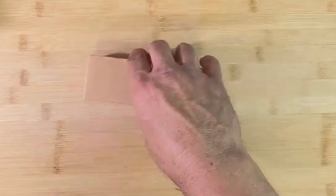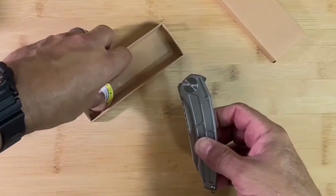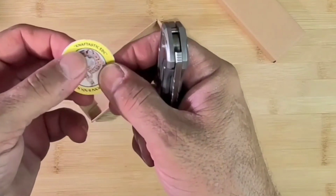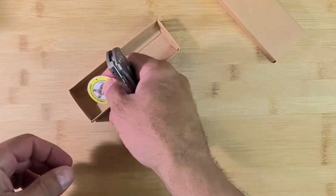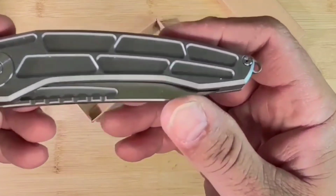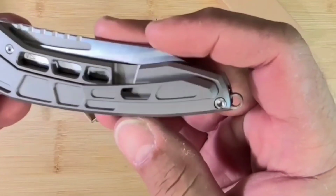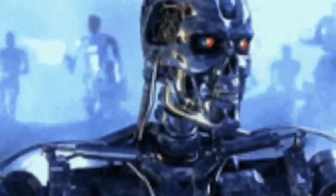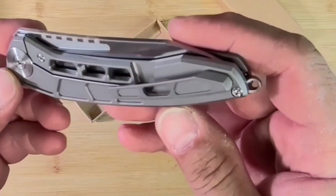What is this one? Oh, wow. What is this? Sticker came with it here. Knife-tastic EDC. I think that's who I bought it from, maybe. Boy, look at the texture on that one. Very robotic and cool looking. Kind of reminds me of the Terminator or something. Man, I hope that fuller is usable, because that is a nice looking fuller.